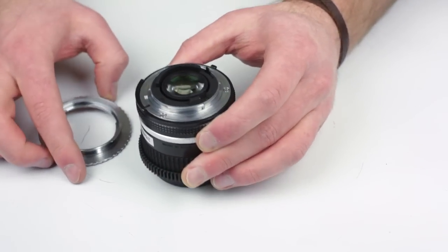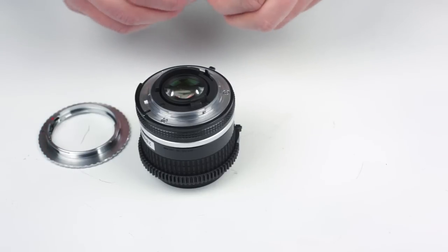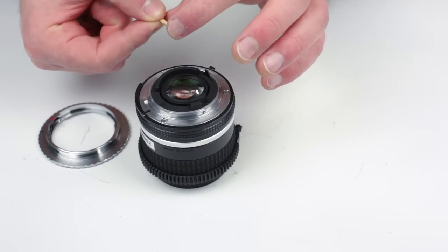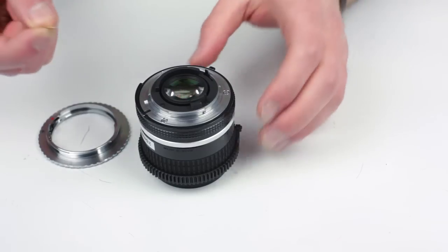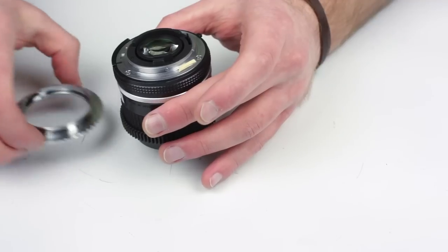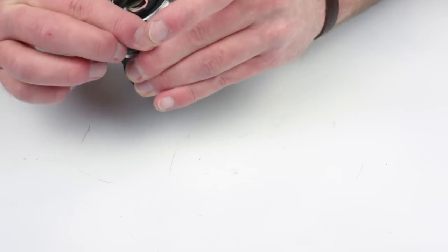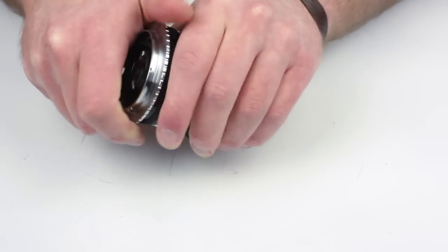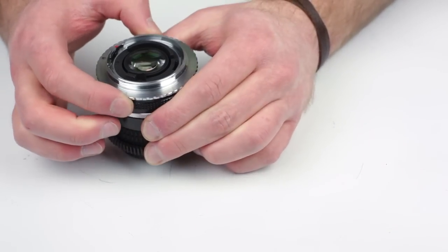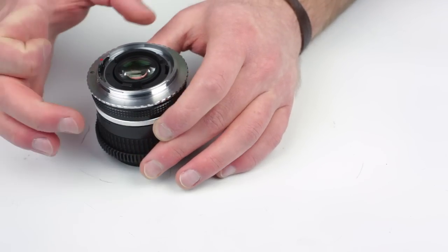On this lens, every lens is going to be a little different, but this adapter is loose on this lens and that's really annoying when you're trying to focus. So my solution to that problem is pretty simple — I just cut a tiny sliver of paper, actually from a cream folder, and set that right up on the back of the lens. Then I put the adapter back on, reposition it, and tighten it down, and that puppy is rock solid tight. It's not going anywhere — that seems to be the perfect thickness to make sure it's a nice tight snug fit.